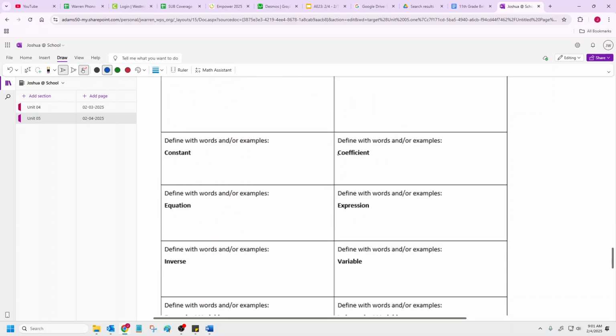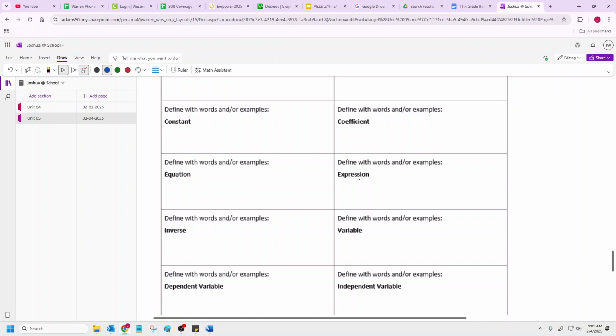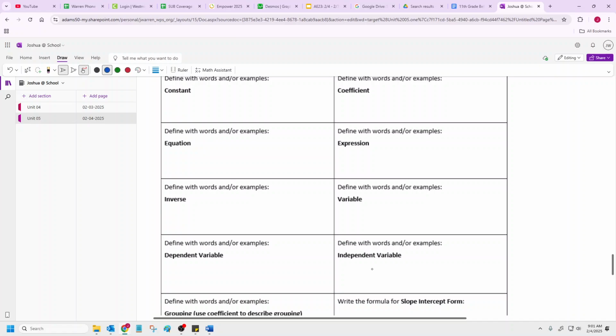And then welcome to this fun stuff. We're going to revisit some words. I'm going to start using all the terms in here. I need y'all to have constant down, coefficient down, etc. Independent and dependent variable. I want you to do this yourself on your laptops. Look up YouTube videos, do what you can. I will teach all this when we go around, but try to solve this yourself first.